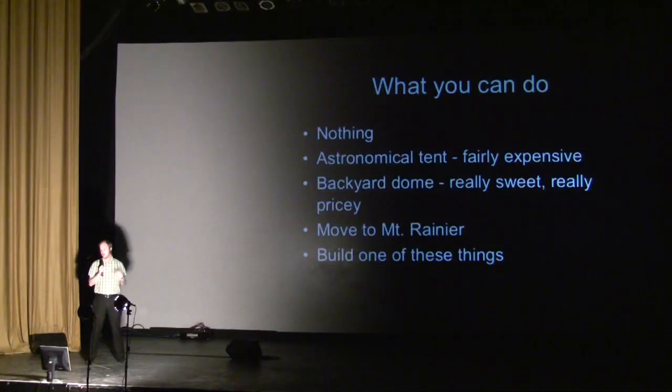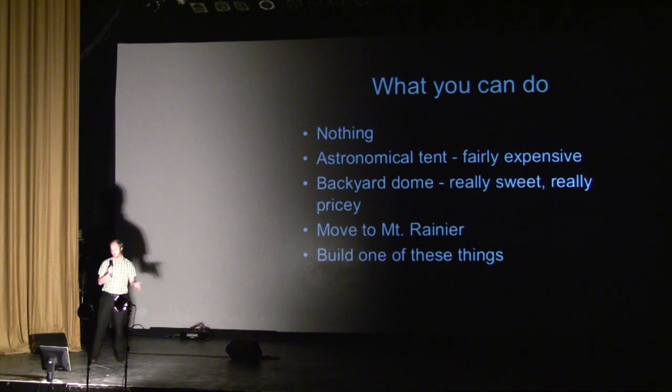You could do nothing. And you could have the neighbor's garage blast you in the face six times because somebody's driving up and down the alley. You buy a tent. Those are fairly expensive. You buy a dome like my father-in-law has, and it's really cool, but they cost thousands of dollars. Or you could build a shelter.